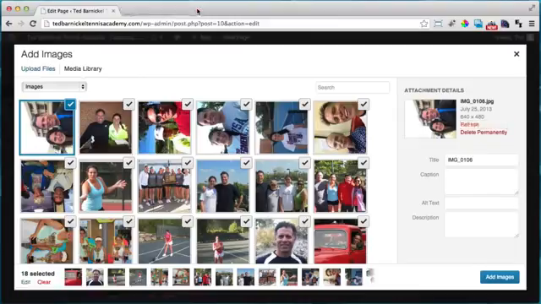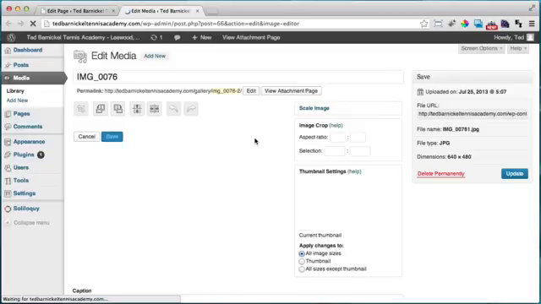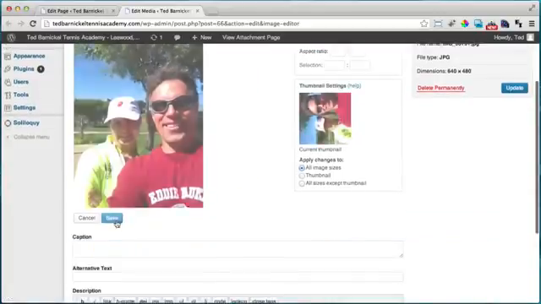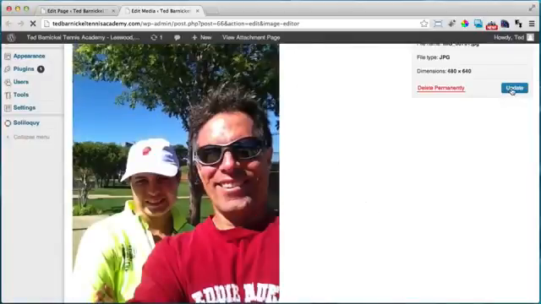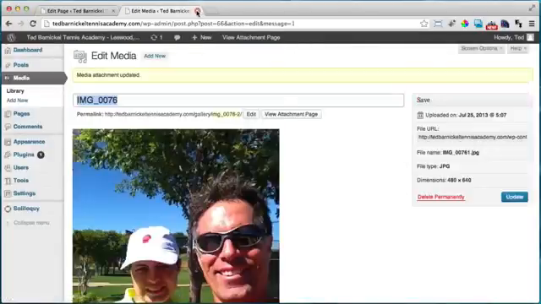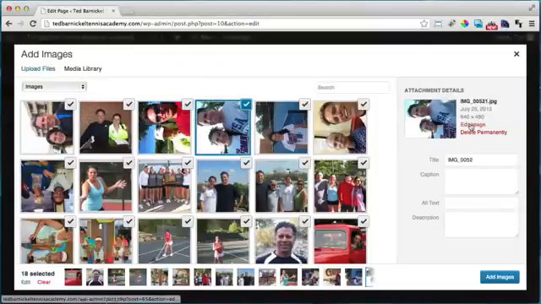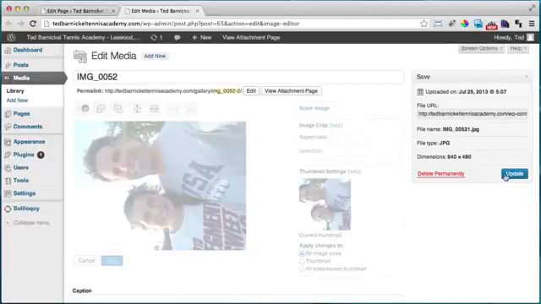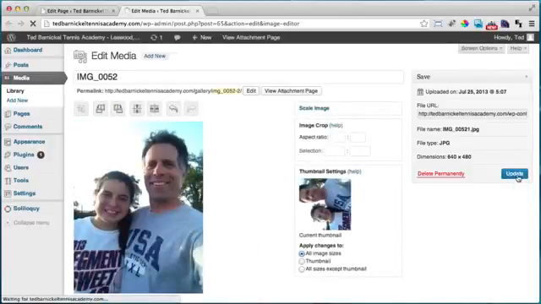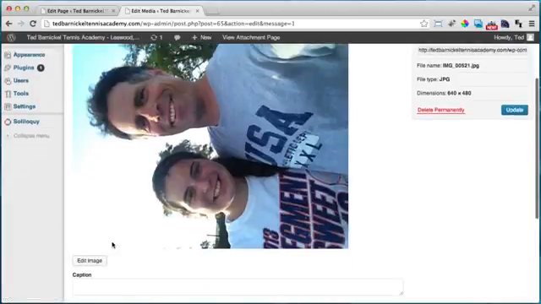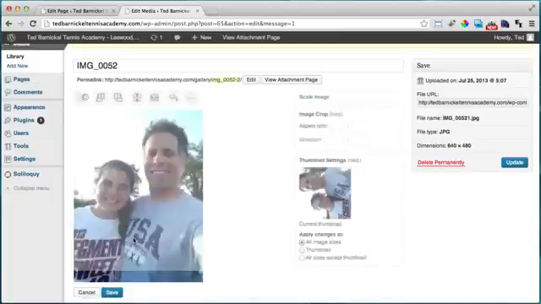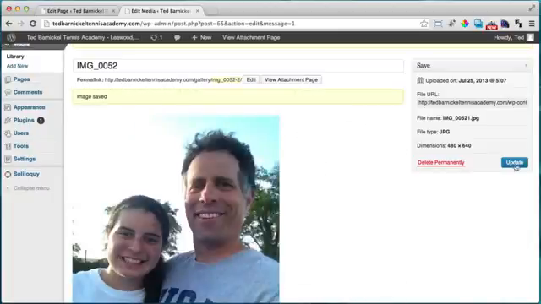All right, and then we're gonna close that. So that one is done. Now we're gonna click on this one and click edit image and keep on rotating them until they are perfect. So we're going to rotate it, click save, and click update. So we're going to keep on doing that for each image until we have it all perfect. So click update. Whoops, you need to press save before you click update. So you edit image, rotate, and click save, then click update.